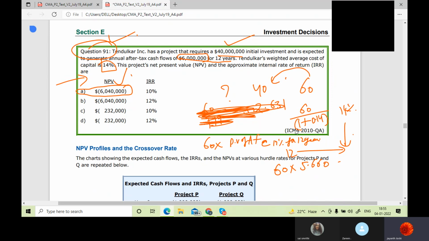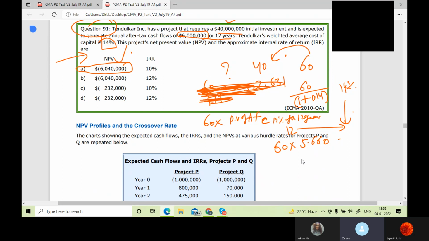Just we did the same question, na? For IRR, it's very simple. Yes, I got IRR. So what did you do for your IRR? You took your present value of cash inflow should be equal to your present value of cash outflow. So present value factor of your cash inflow. So 60, whatever is given, into X, correct? X, yes, sir. Is equal to 40. Is equal to 40. Yeah, that's what. So X is equal to 40, whatever is given, divided by 60.